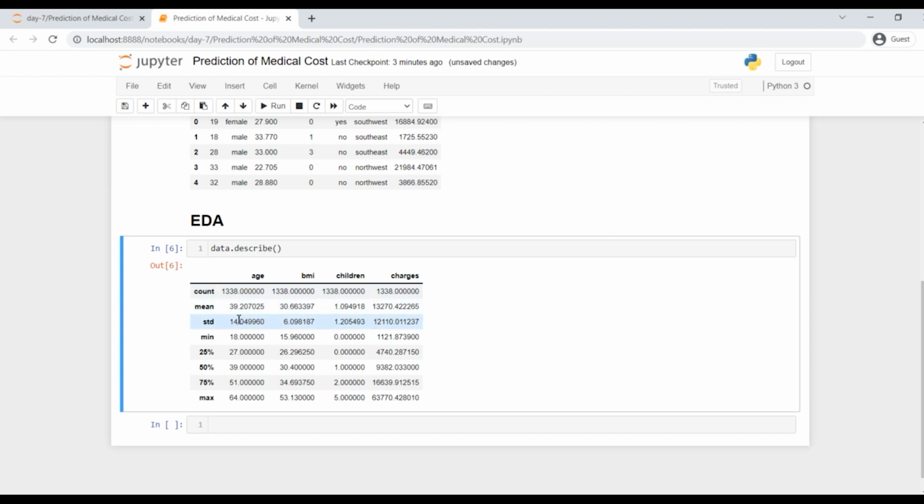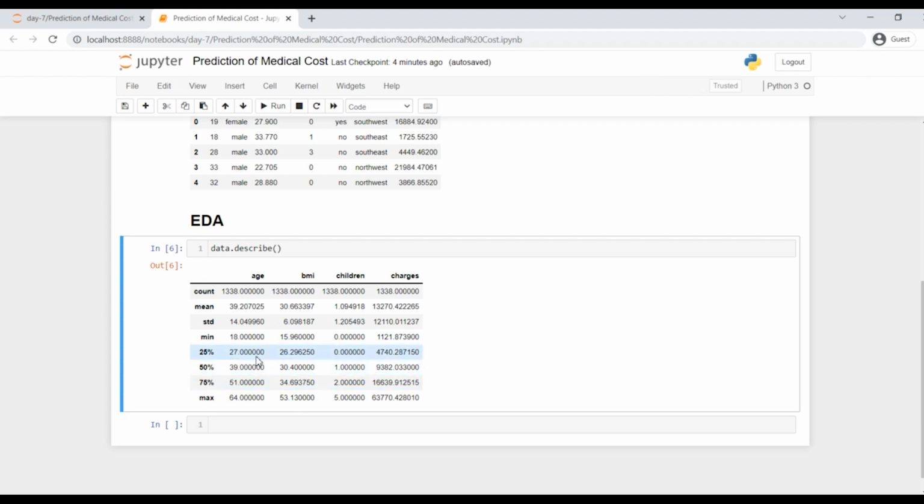For age, it is plus or minus 14 of 39, and the same goes on, like plus or minus 6, which is 36 or 24. It ranges from 24 and so on. The minimum age is 18, and the maximum age is 64. The minimum BMI is 15 and the maximum BMI is 53, and so on and so forth.